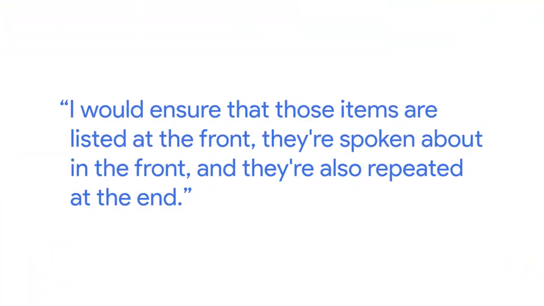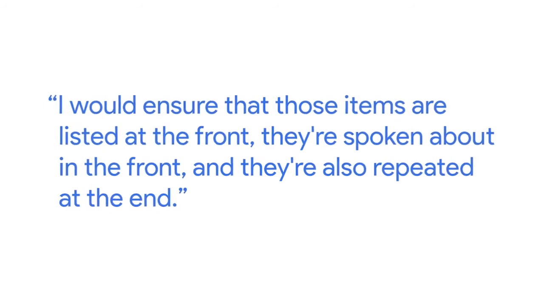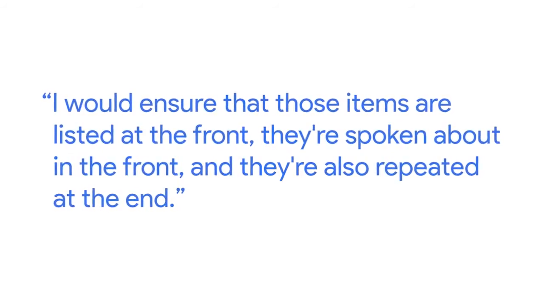In giving a presentation, there are a lot of things to think about. What do you want people to walk away with? What information do you want them to know? For example, what are the three takeaways that you want them to understand about the product or whatever you're researching? I would ensure that those items are listed at the front, they're spoken about in the front, and they're also repeated at the end.